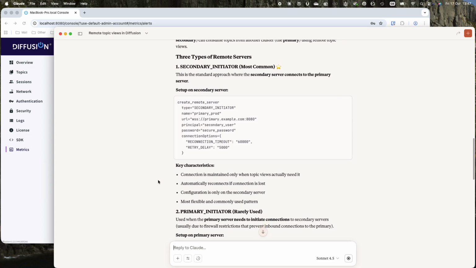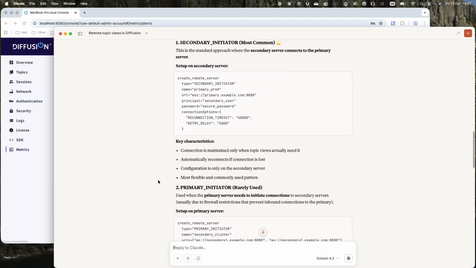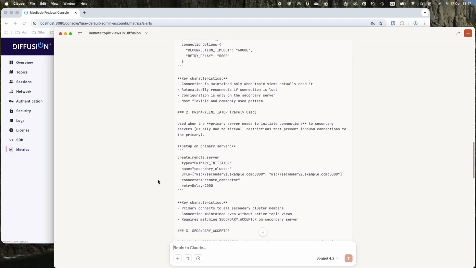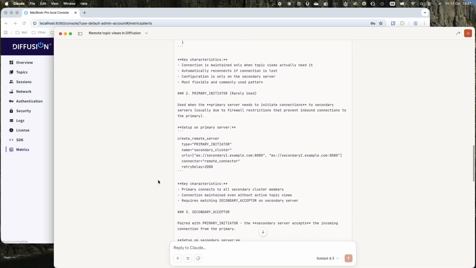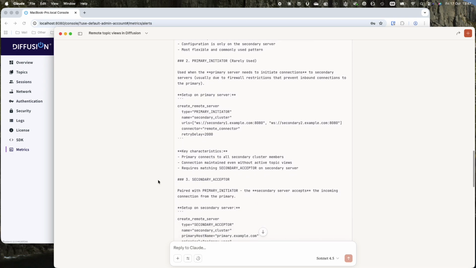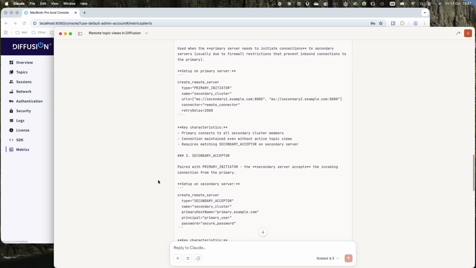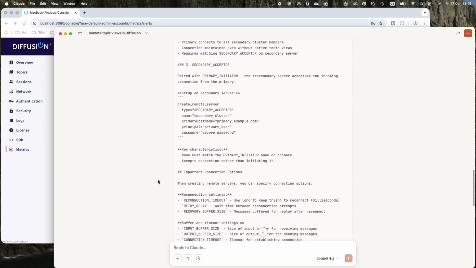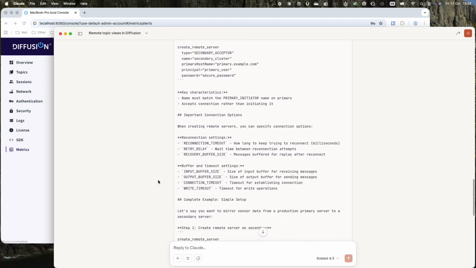Secondary initiator is where the secondary server connects to the primary server, and this is what you'll always use, really. The other two types are primary initiator and secondary acceptor. This happens when you want to connect the other way around. You want the primary server to connect to the secondary server.